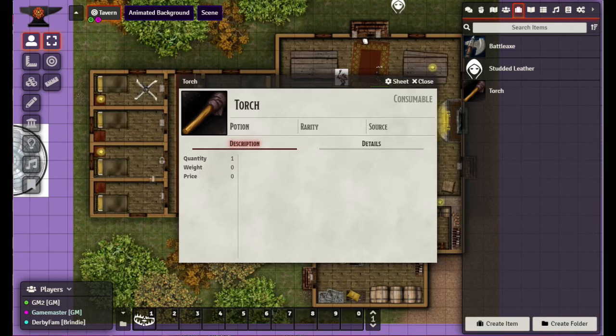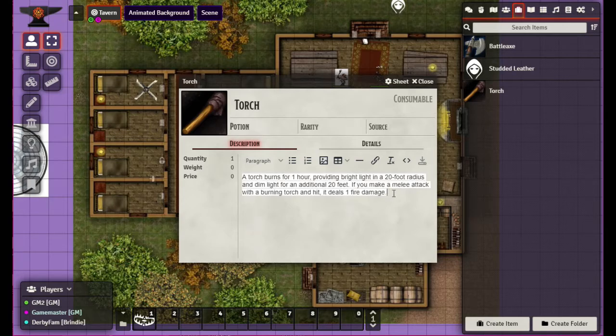Close that window, and let's do a torch. So we have a torch. And basically it only seems to have a description and a cost. So we're actually going to add the description. We haven't been doing that just because I don't want to link it. Let's just do, and that looks terrible. Control Z, or delete it.